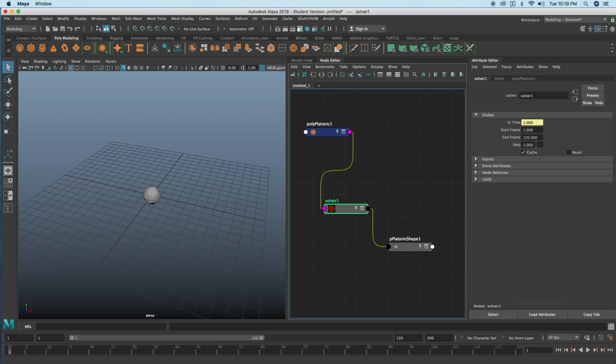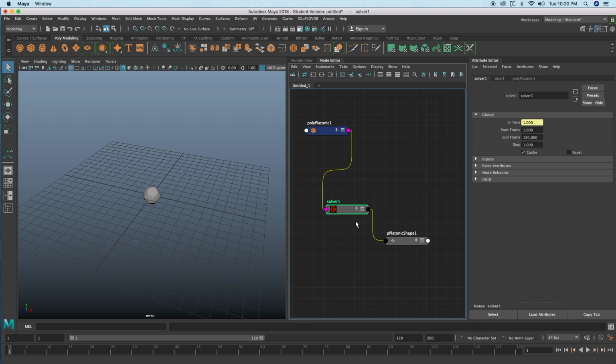And we've got a step, so it's how many steps it takes per frame, or how many frames it steps through. And we've got cache here. And of course, if we want it to extend past 120, we can just make sure that we adjust that value here as well.